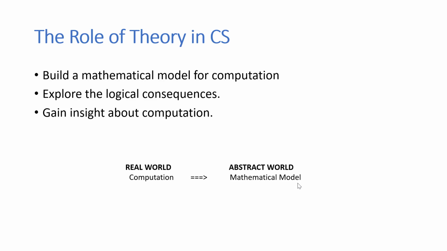This is how we can describe things that work and not work. We can describe the possible and the impossible. We can describe a mathematical model for computation and algorithms. In the real world, we do computation, but that's expensive. Instead, in the abstract world, we can analyze the same computation using a mathematical model and ask the question: is it possible to solve this problem using a computer? How long will it take? If it's possible, how long will it take to run the program on a computer? Because computers come in many shapes and forms, we can only answer these questions using a more abstract model of computation.